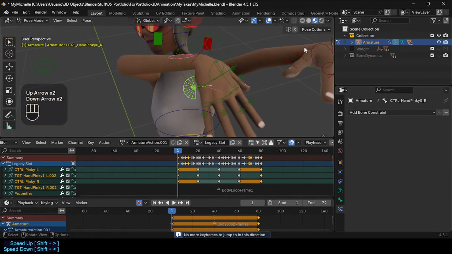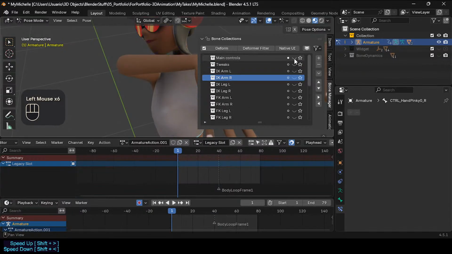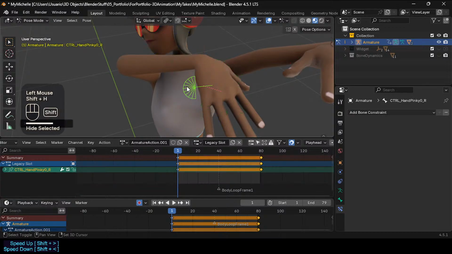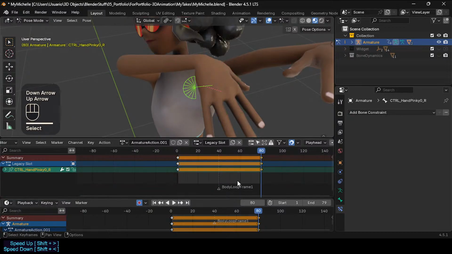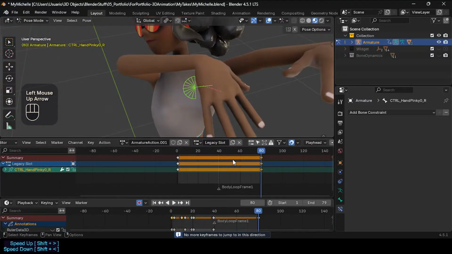Okay, let's try to do something here. I'm gonna hide this arm stuff here. And it doesn't work because... Okay, so I'm just gonna hide this. Okay, good. Okay, we got this. And now let's try this.